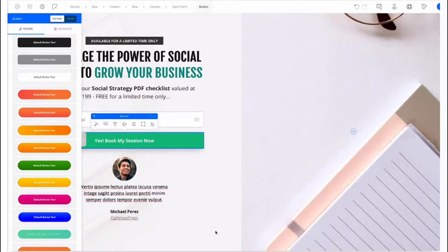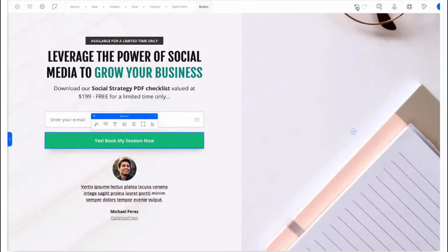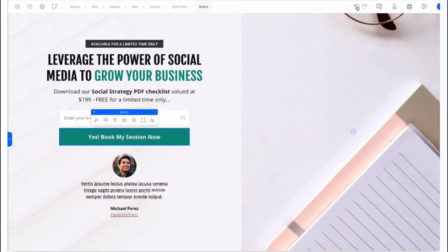Now, one of the other things I wanted to show you while we are here in the editor is our mobile and tablet settings. So let's quickly close all of this down. I'm just going to undo that button change that I made so my page is back to how I want it to be. Now over here we have this option for desktop, tablet and mobile. Mobile and tablet devices are incredibly important to be optimized for. Over 50% of your traffic is likely to be viewing your page on a mobile or tablet device. Now we need to make sure not only that our page looks good on mobile and tablet, but we also need to optimize the page itself.